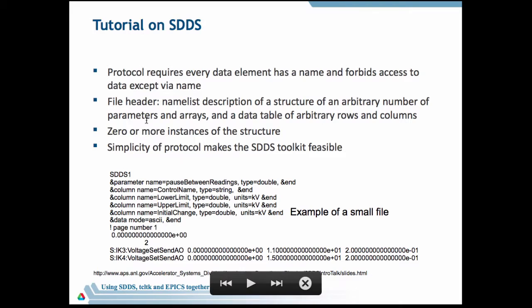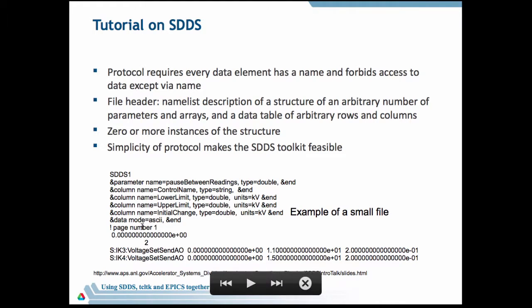Okay, so that necessitates a header. So there's going to be a nameless type header. For those who know Fortran, Fortran invented this nameless type of entering diverse type of data. We have a header that defines the name of a parameter, say, and the type, and maybe the units. The parameter is associated with one table, so there's only one instance of a parameter for each table.